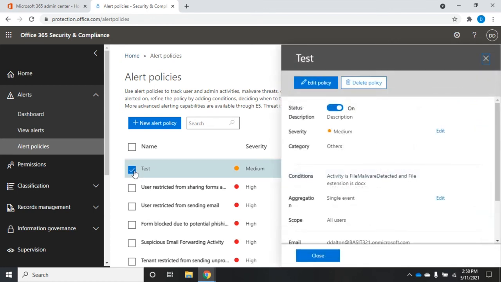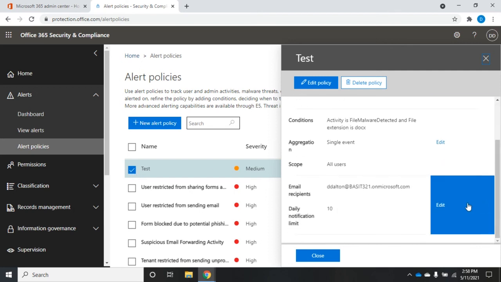If I want to get rid of it, I've used this for a while, I decided, you know what, I don't need that anymore. Let's just pretend here, and let's say we were having a lot of issues with malware showing up in Word documents. We could put this policy in place. I need you to notify me. I need to track it. We're going to keep an eye on this for a while until we put some mitigation tools into place. Over time, we realize, within a couple of weeks, that's really dropped off. It looks like we've got this process under control.